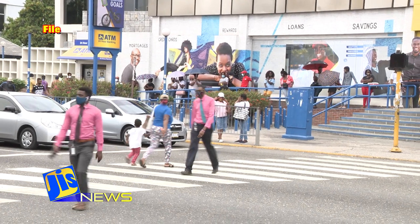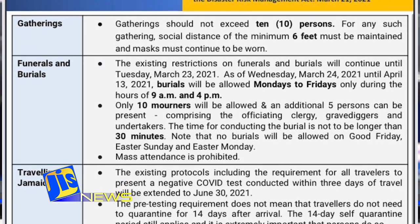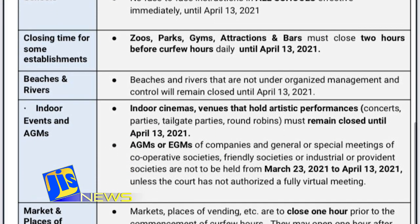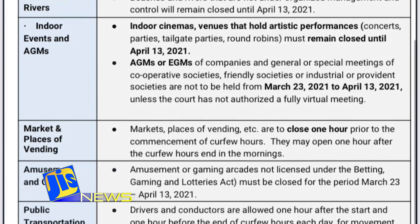This includes the 10-person gathering limit, the wearing of a mask in public, opening hours for markets, as well as the rule governing public transportation. The ban on parties, indoor cinemas, amusements and gaming arcades, rivers and beaches not under organized management remain unchanged.